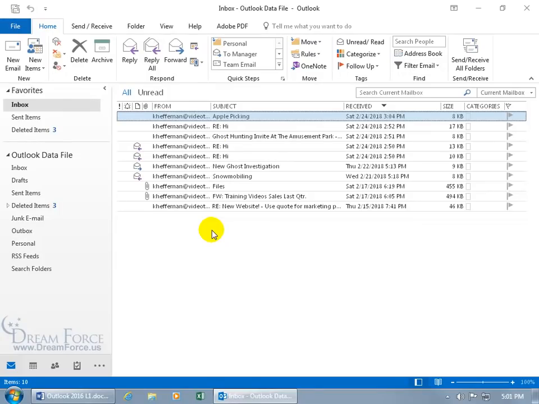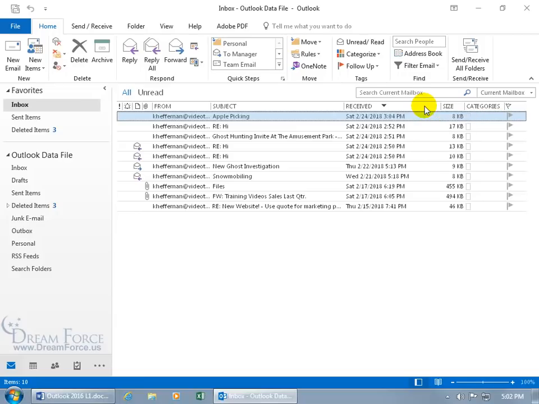Anytime you're in a folder view where you get the headers, like the headings for my inbox, the messages down below, who it's from, the subject, received, and so on, I want to show you how you can sort those headers, and in this case the messages. The default is received, but you can sort by other column headers, either ascending or descending, or you can group them or ungroup them, as well as how to add and remove columns. Because if you don't use, like, the size column, and it's just taking up valuable space, I can show you how to remove it, as well as add additional columns that aren't available that you don't see here. You may find one of interest, but we'll go over that in just a minute.